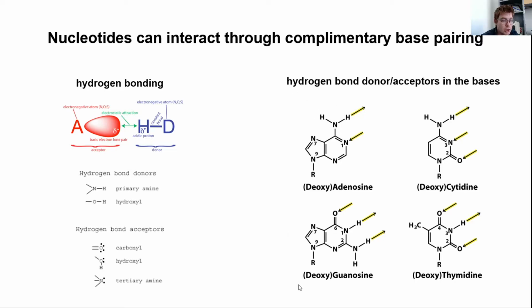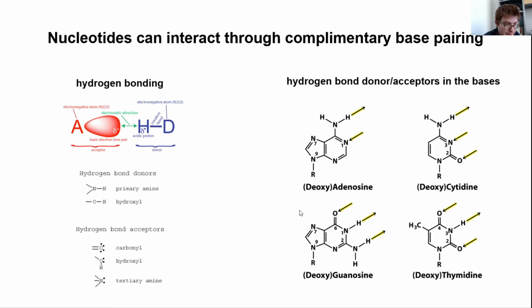And so if we take a closer look at, in this case, the 4 DNA nucleobases, and we look at the structure of those rings, you'll see that if we look at adenosine, we've got primary amine groups. So there's one donor, which we can denote by this arrow pointing there. And we have a nitrogen on the ring here that's got a lone pair, so that's an acceptor. And if we look at cytidine, we see that we have a primary amine, so that's a donor. We have the lone pair on this nitrogen, so that's an acceptor. And we've got a carbonyl group, so the lone pair there can be an acceptor. And so cytidine has 3 potential hydrogen bond interactions that can form.